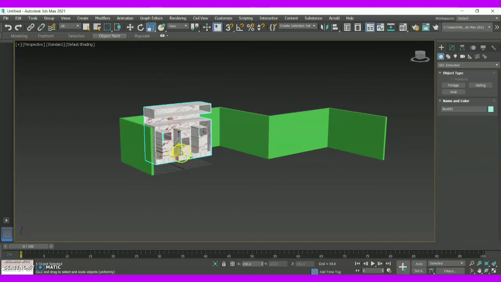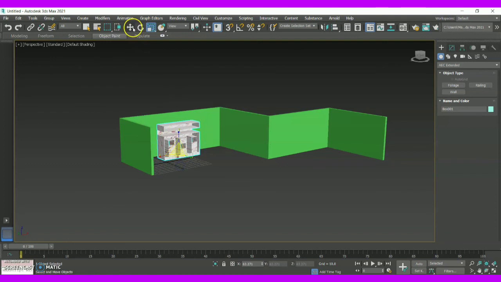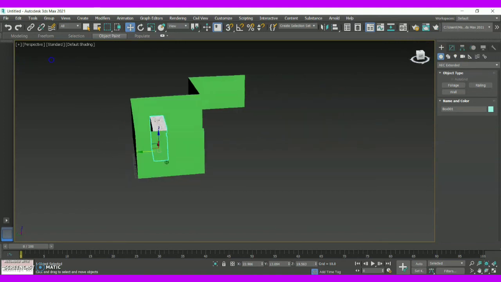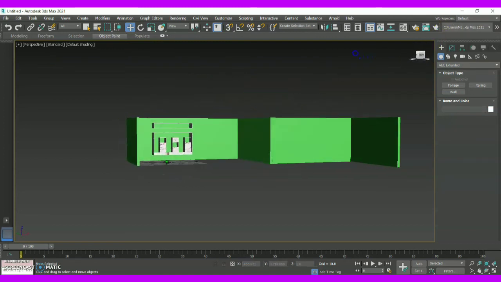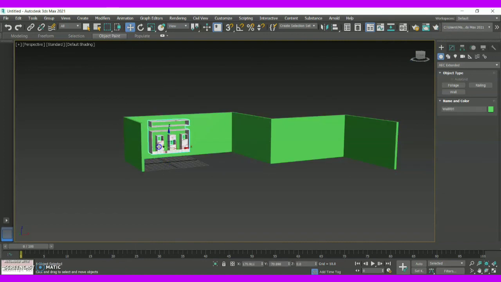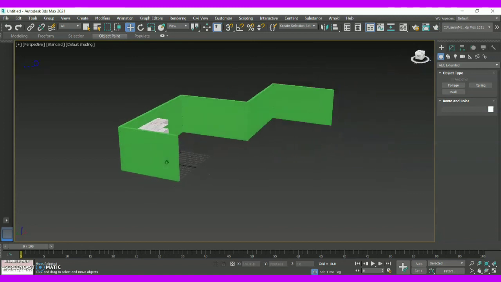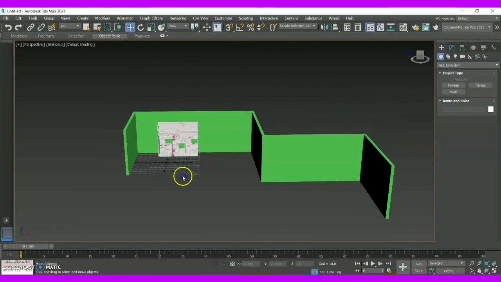And also the size is too big, right? You can go for the scale option and you can minimize it like this. Okay, now we have placed it towards the wall exactly. See, this is how we are going to place the wardrobes or whatever objects we are going to make in the interior. As you can see, I told you, right, I have given a particular space so that the reflection of the particular wall is going to be placed on that. So it will be like this.